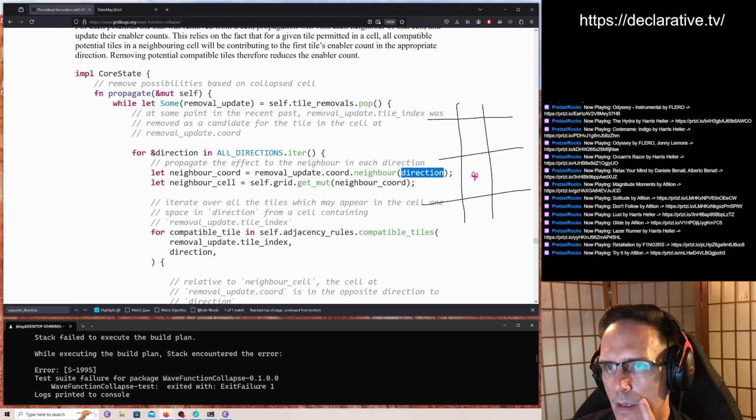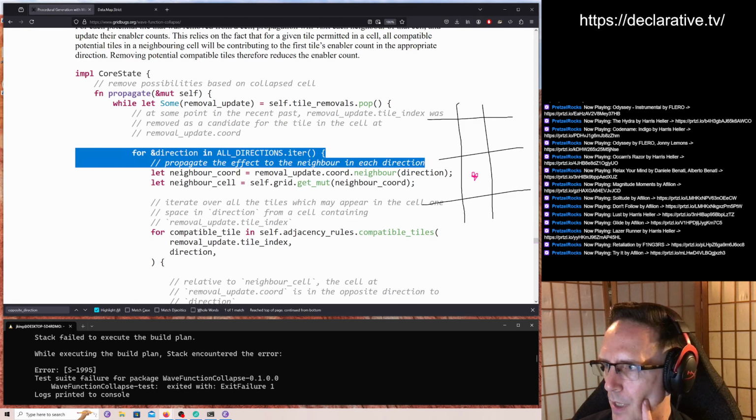Okay, so the removal update, pop that out, and then for all directions, we look at the removal update's coordinate. So let's say that's pink here. And we get the neighbor in direction. So for each direction. So let's start with like up, say.